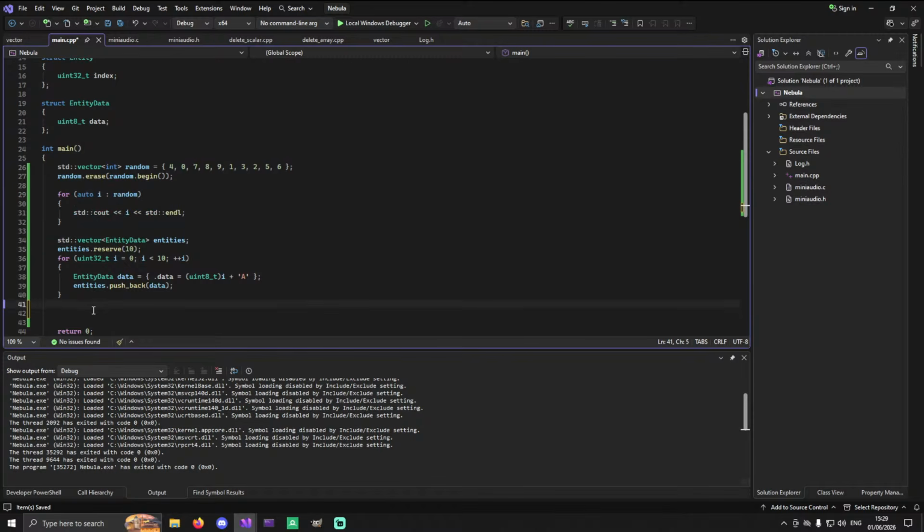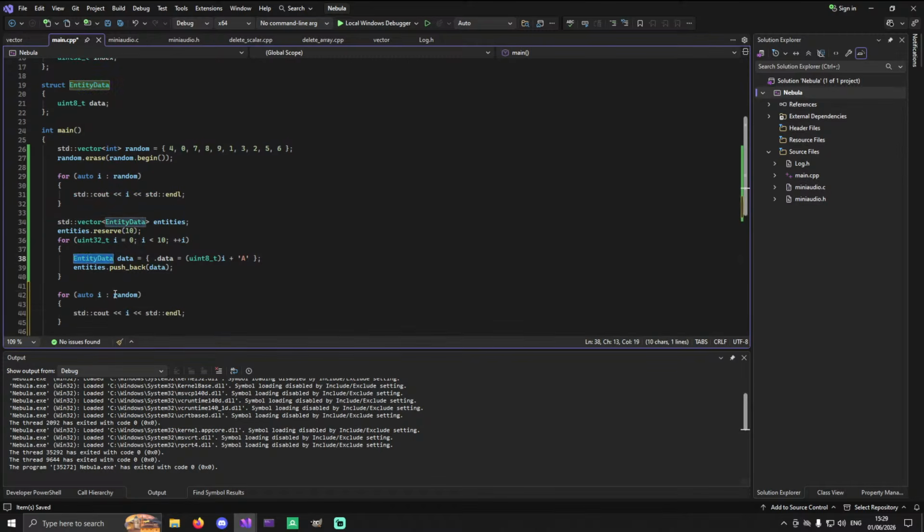But this time we're going to print out the entity data. Sorry, entities. We're going to print out our entities. What that's going to print out is just characters.